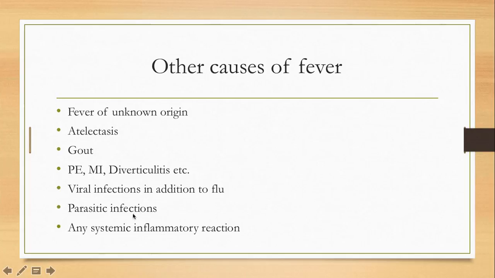So you can see that a whole lot of other things can cause fever, but usually these fevers are not as dramatic, or usually these people will not present with fever as a chief complaint. They present with, for example, a red, tender, swollen, excruciatingly painful big toe when they have gout, or shortness of breath with atelectasis or hypoxia. So they have additional symptoms that are usually their chief complaints, but fever is not the chief complaint. It's just an associated finding, and it's usually low grade. So that's why I didn't cover these, but I just want you to know that these are there too.